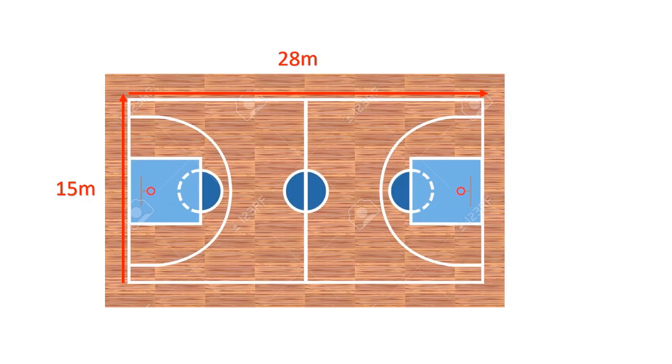Using what we've just seen in the last slide, I'm going to show you that this basketball court is 15 meters on the short side and 28 meters on the long side. Now all these shapes are rectangles. We'll be looking at other shapes in a minute. Using what you know already, if you want to pause the video, can you work out what the length of the other two sides will also be? Remember, we're using a rectangle. And if you want, can you also work out what the perimeter of the whole rectangle will be? So the distance around the edge of the whole rectangle.